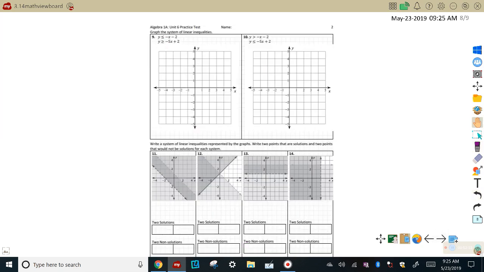So, all right. Let's do another example. Would you guys rather do 9 or would you rather do 10? And what time are we? 9:25. Would you rather do 9 or would you rather do 10?